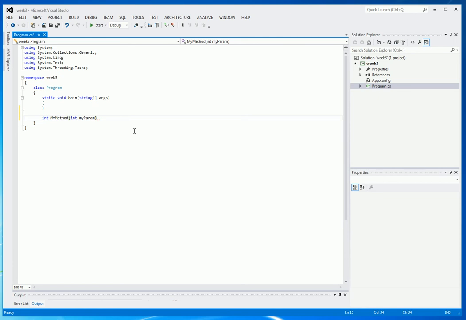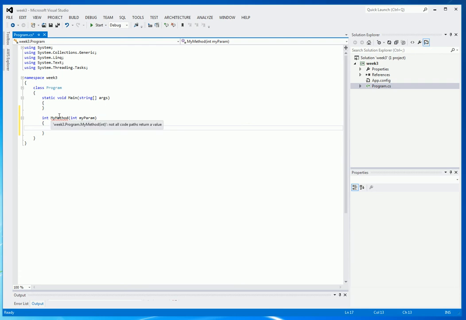You'll notice I've got a little squiggly line here saying that it's expecting a semicolon. Well, we're not going to put a semicolon in there, because if we put a semicolon in there, our method's not going to do anything. We actually need to put some code in with this method. So I'm going to go to a new line, and I'm going to put in one of the curly brackets, and then put an ending curly bracket in.